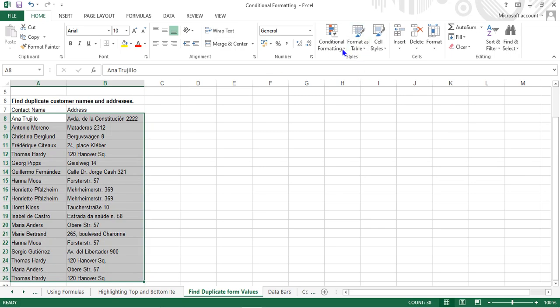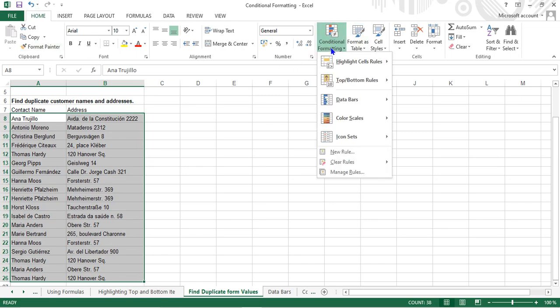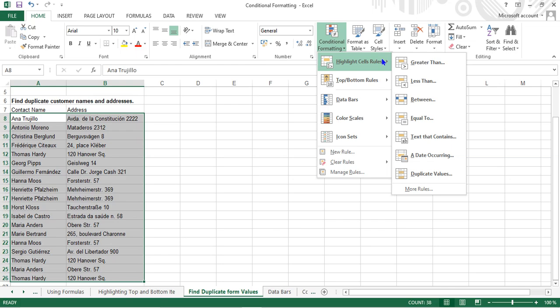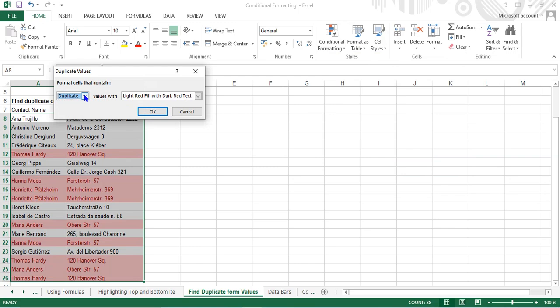So selected everything. Remember your home tab, styles group, and then conditional formatting, and we want to select duplicate values. So we go to highlight. That's where we'll find our duplicate values, and I just click on that, and it says duplicate. Let's see what else are there. Unique. So if I just want just unique values, those that don't appear more than once, or those that appear just once, I could just use unique. If I want to make duplicate, those appear twice and above. So let's leave it at duplicate, and then let's leave it this way, and I click on OK.